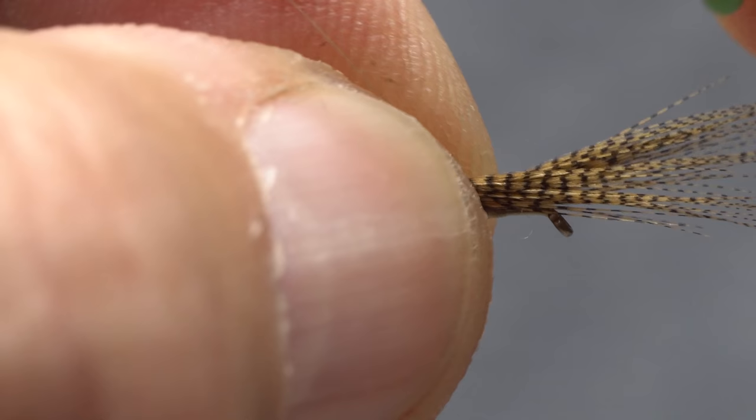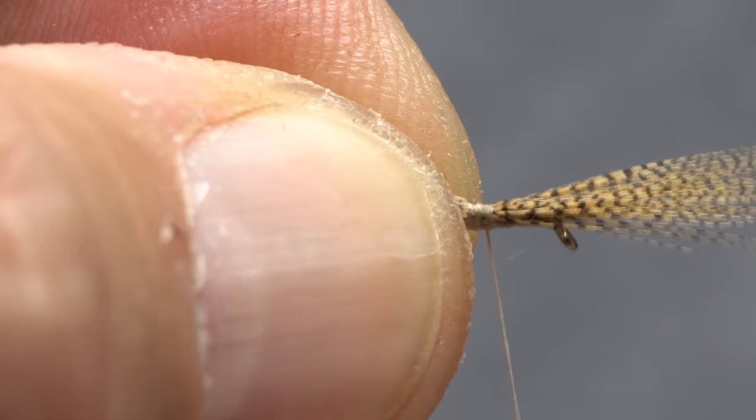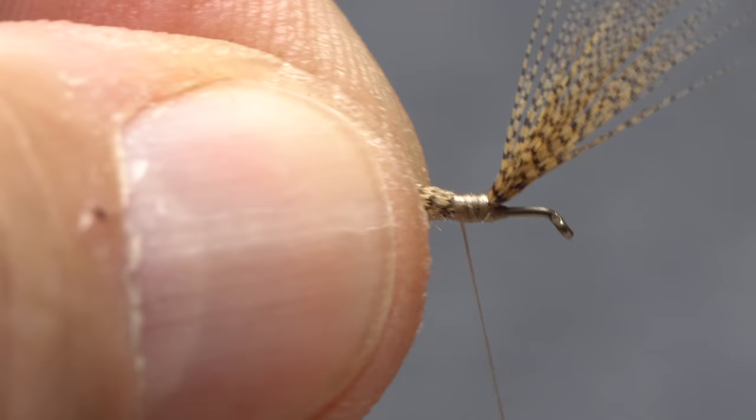Use a pinch wrap to secure the fibers right there, then take a few tight wraps rearward, followed by a few more to get back to where you started. Pull the wood duck rearward and take jam wraps right at its base to prop it up. Next, take wraps behind the fibers, going a little ways down the hook shank. Lift the butt ends of the wood duck up and snip them off at a shallow angle.